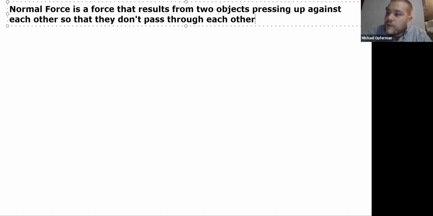So basically, if we take two objects here, like these two blocks, if I bring them together like this, and now they press up against each other, if I keep pushing them into each other, I can't pass them through each other. So why not? Well, there are deep microscopic reasons why not, but the very simple practical explanation is when I push them up against each other, they exert forces on each other at this interface between them, and those forces repel and cause the blocks not to be able to go through each other. So that's the concept of the normal force.